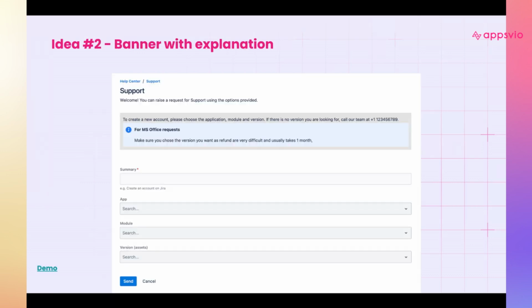The second idea or recommendation that you can use in your service catalog is the banner. So once you enable a service catalog on portal, keep in mind that sometimes the raw service name might not be enough to explain it to a customer. So sometimes customers would need more information about the service scope and other details.